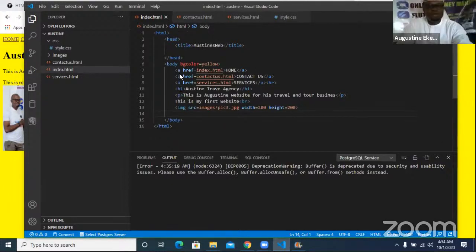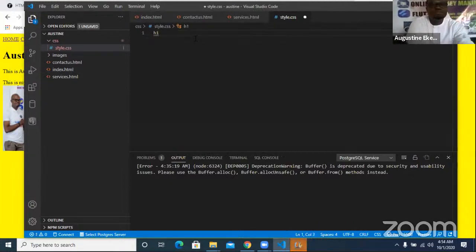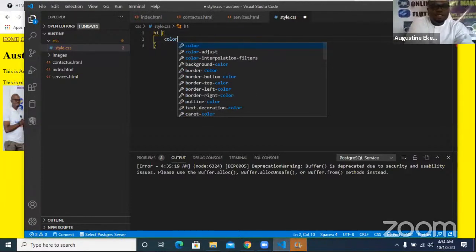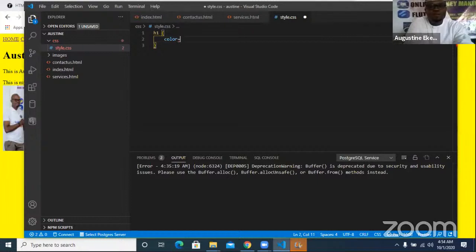So which element do I want to style? Do I want to style the a href element, or the h1 element, or the paragraph element? I want to style the h1 element. Because I want to style the h1 element, when I get to my style sheet, I'm going to say h1. Then I'm going to put the curly bracket and press the enter key. So what styles do I want to give? I want every letter in the h1 to have the color blue. So I write color, colon, blue, then put a semicolon. So that's how you give it the color blue.